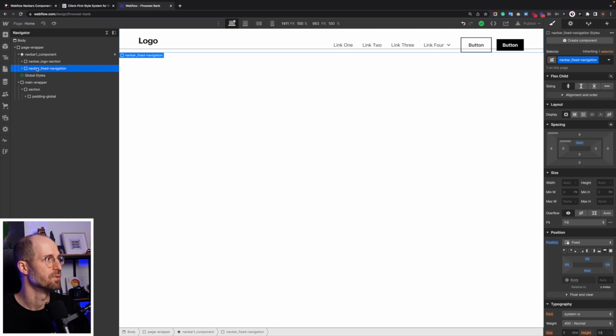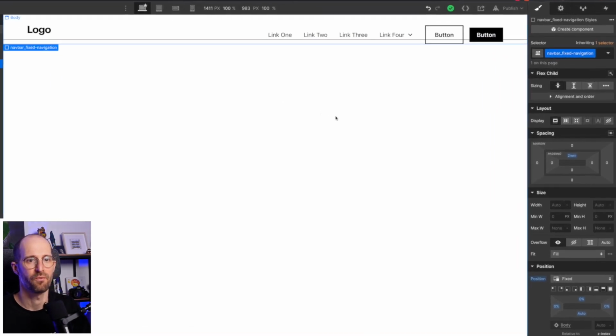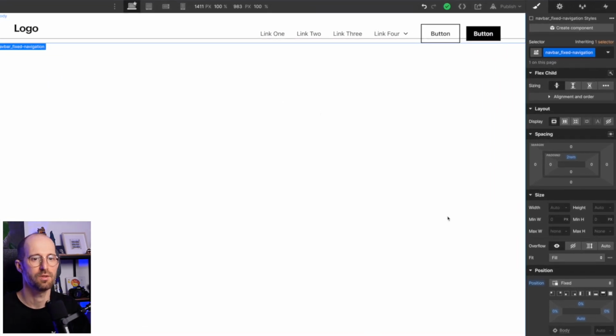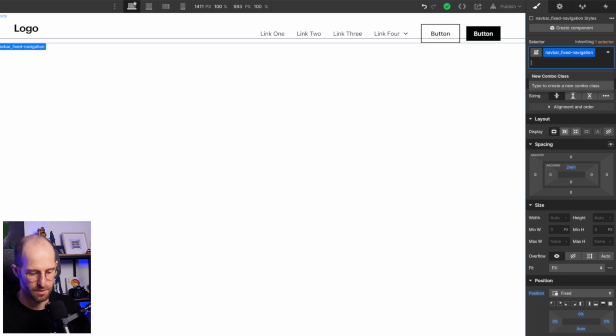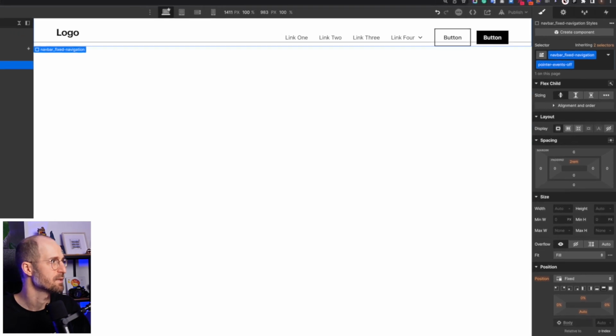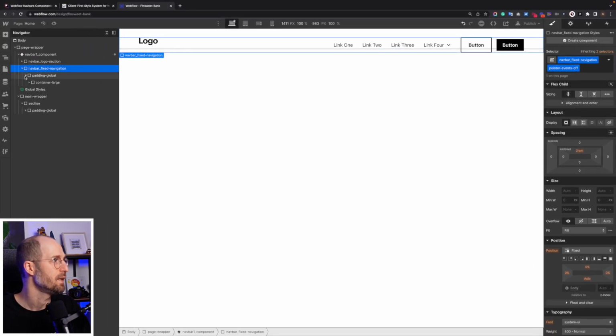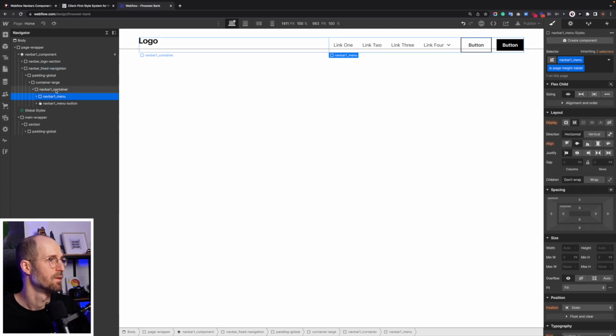So what I want to do is add to navbar fixed navigation here the pointer events none class, and we need to turn them back on only for navbar menu.